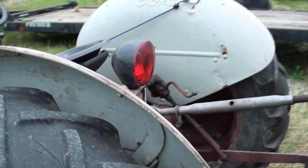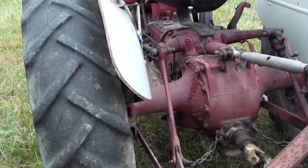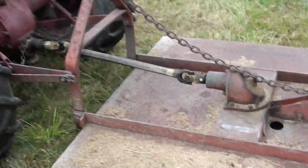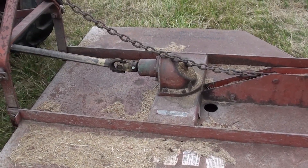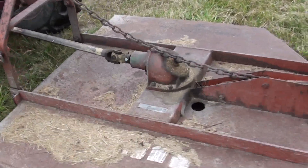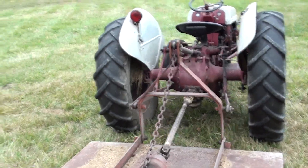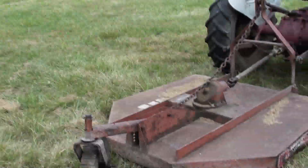On the back of this tractor, it actually has a tail light which does work. Currently we're using this tractor on a five-foot bush hog — 60 inch — which it runs very well, unless the grass, weeds, and brush are very high. We mainly use it to mow this field, and there's also one in Milesburg we use to mow.